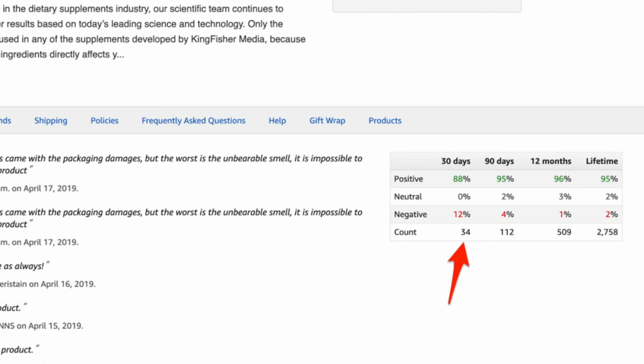Here's a quick overview of the product research process my virtual assistants are conducting on my behalf. First, I ask them to find other Amazon sellers that meet a very simple criteria. They should have somewhere between 30 and 100 seller feedbacks accumulated in the last 30 days. The reason that's important is it tells me that the products that they stock are all reasonably strong sellers.